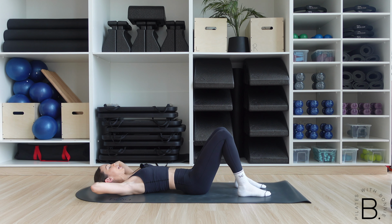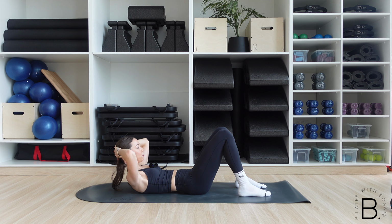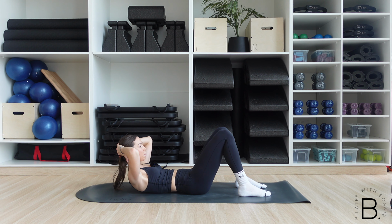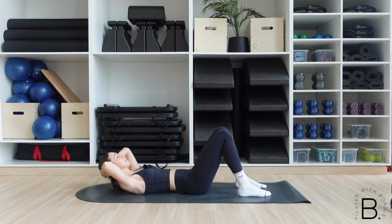From here, we take a big inhale to prepare, just like we did. And then on the exhale, we lift head and shoulders, slide your ribs down and towards your hips. Inhale, we lower down. Exhale to lift. So just like we did with our breathing before, we inhale, really opening up through the front, side, back of the rib cage. And then on the exhale, starting to engage through that core, drawing your belly button all the way to the back of your spine.